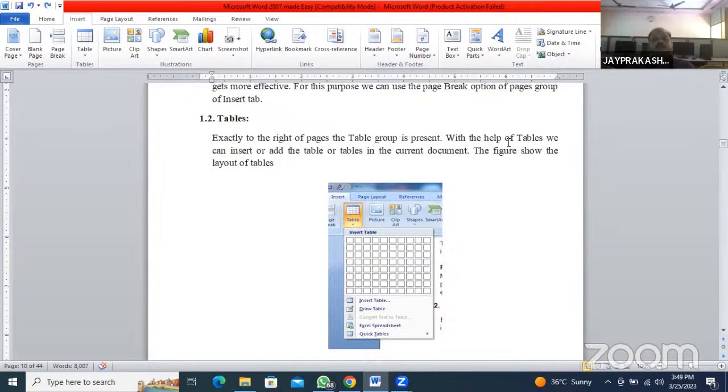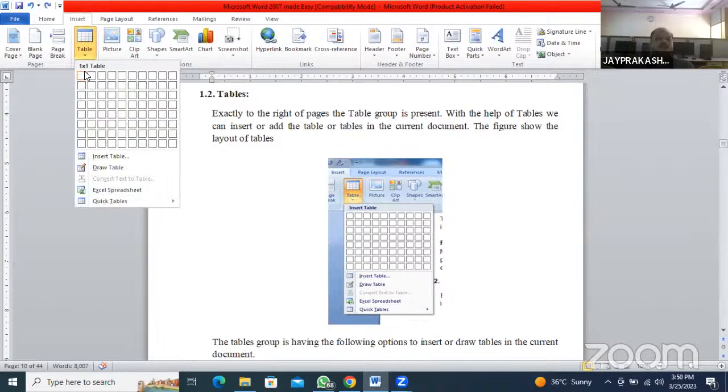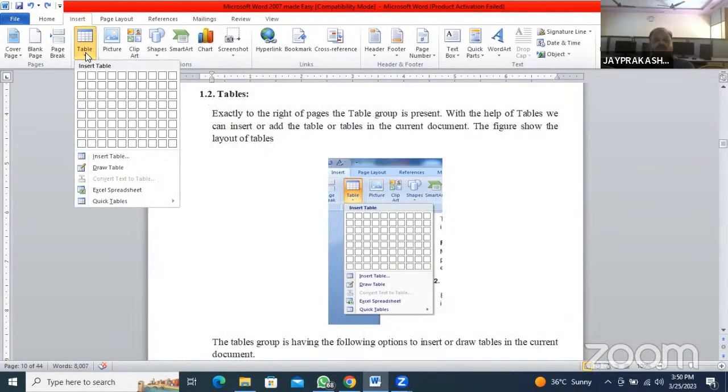With the help of tables, we can insert or add tables into the current document. As I move my cursor, it shows Table. When I click on it, it will show the diagram and the options.